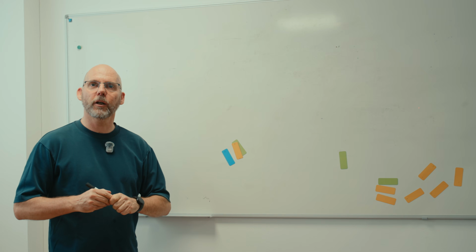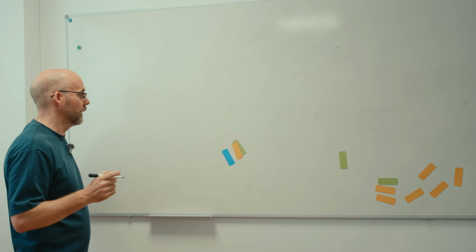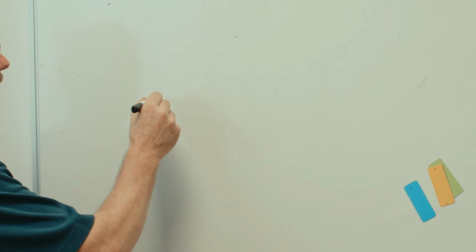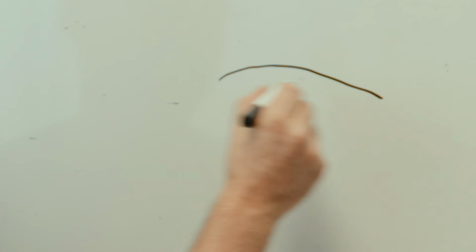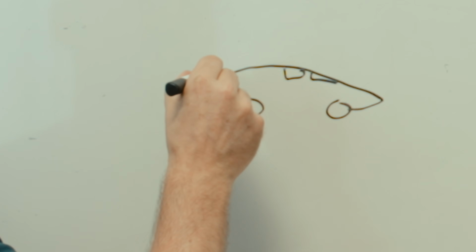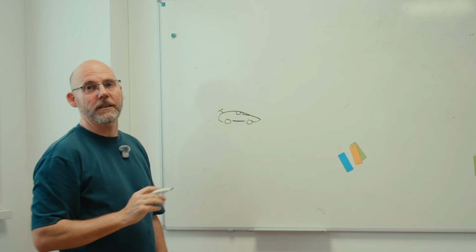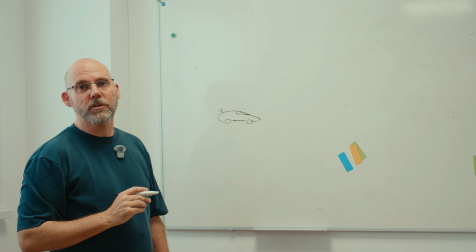Let me first see if I know how to use a marker. I'm going to use a whiteboard for that, so you'll see a lot of the back of my head. So what we actually have is a basic car design ready to go. It's very basic. And how was that developed?